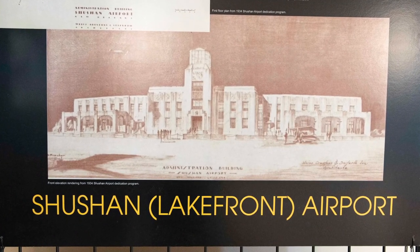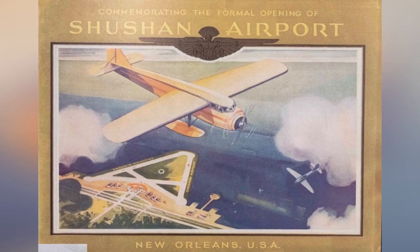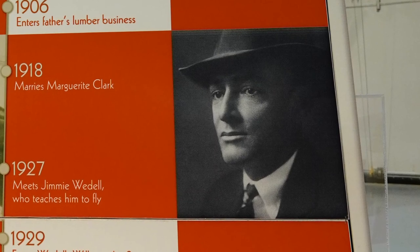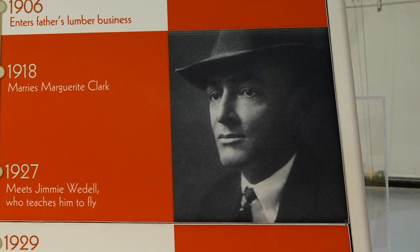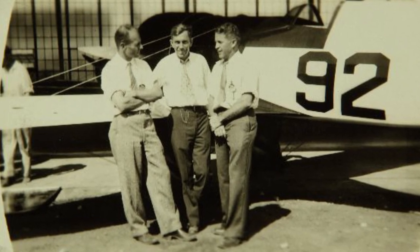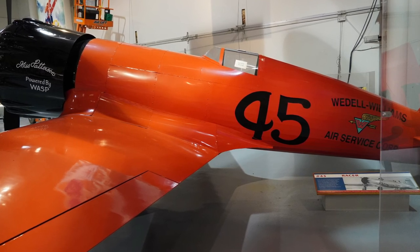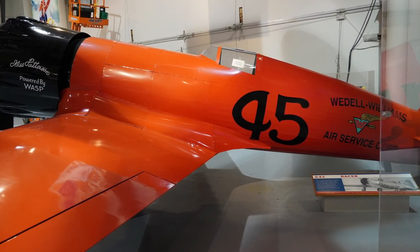That was the opening of Shushan Airport, as it was called at the time. It went hand in hand with the first Pan American air races. But Jimmy doesn't have much history after that — it was a routine training flight with one of his students that went horribly awry and resulted in his death in 1934. Harry Williams didn't live much longer either. In 1936, Harry Williams himself passed away. At the time of his death, Harry Williams had a no-competition contract with the Army Air Corps developing a fighter plane — a descendant of his Model 45, called the XP-34. When he passed away, those plans and contract died with him.